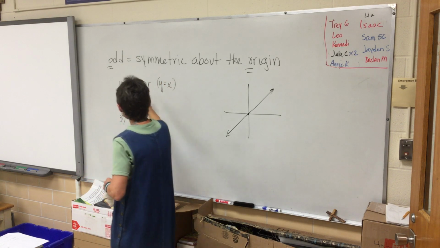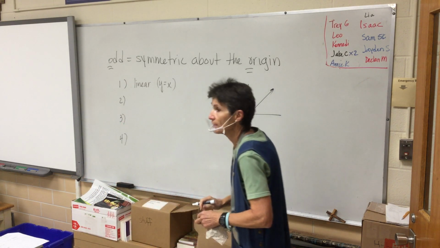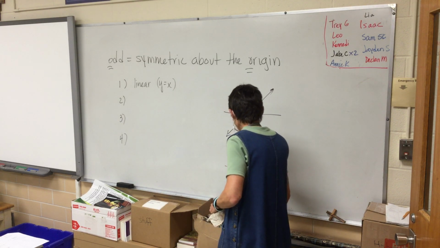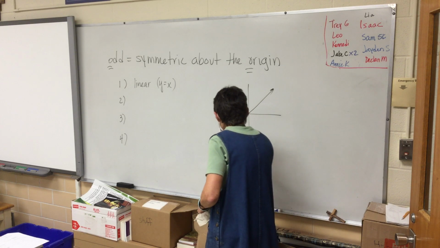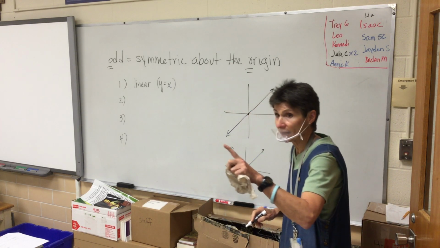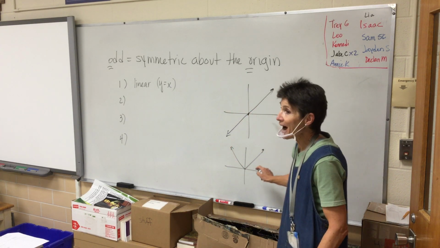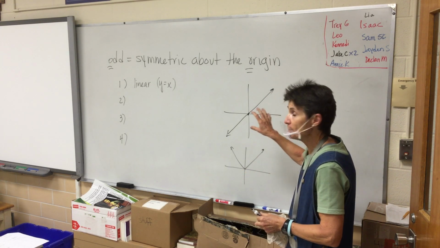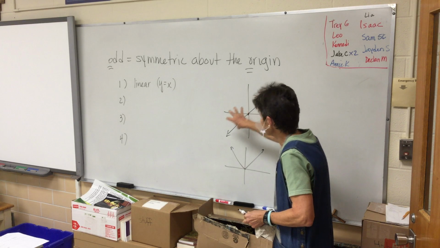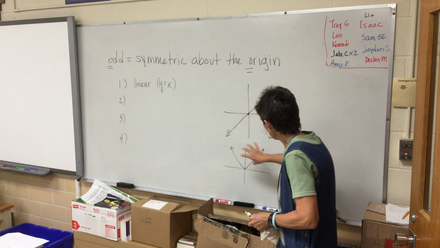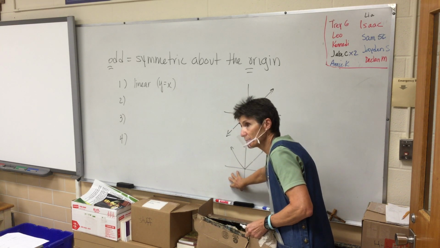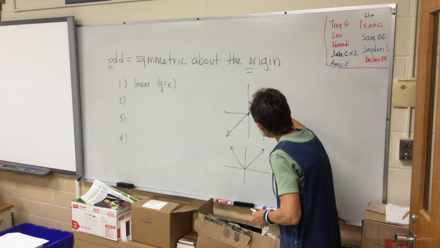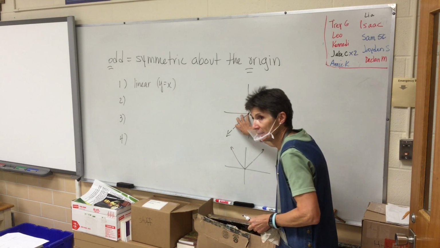However, I don't know how you're writing it. That's the name, that's the equation. Clara? Absolute value. Let's talk about that. Absolute value, and somebody else said quadratic. Those are not symmetric about the origin, because origin means this quadrant is mapped onto this quadrant. Is this mapped onto this? No. So you've got to find something where whatever's happening here is happening here.